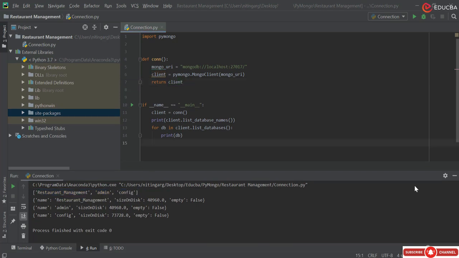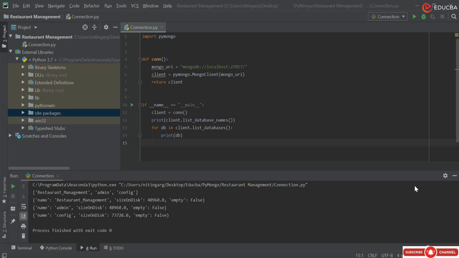So what I mean by object creation is creation of a new database in MongoDB, or creation of a collection within a particular database, or let's say creation of documents within a collection. So it can be anything. Considering now we are able to connect to MongoDB using Python, or using the PyMongo library.